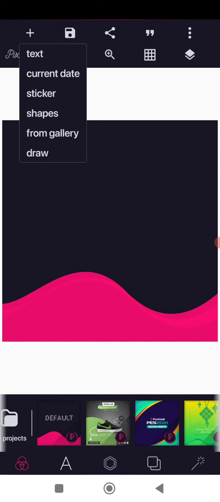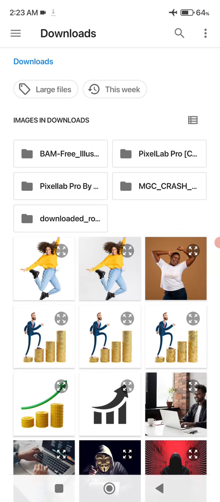Now from gallery is used for importing images or design resources that you'd want to work with. So when you click on it, it will take you to your files on your phone. This is currently on download because I've used it a couple of times, so these are the resources I've downloaded.